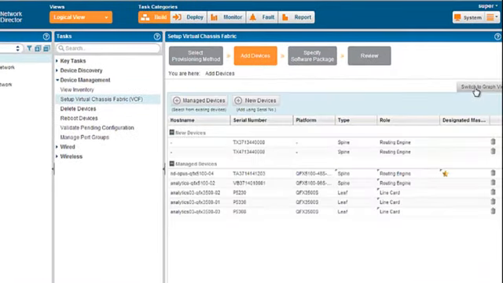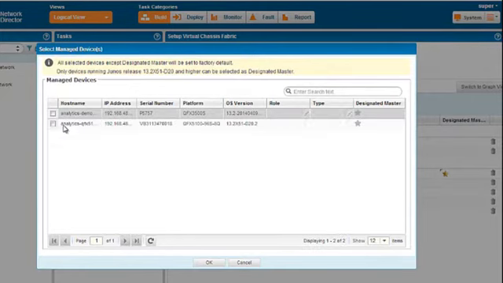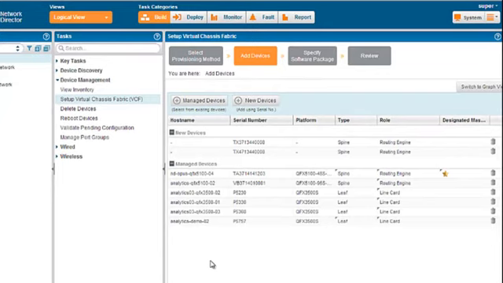When you assign devices using the grid view, the VCF members are not grouped by role. They are presented together in one table. This means when you add any device, you must specify its role and type. When the table contains all the VCF members you want, you are ready to move to the next step.